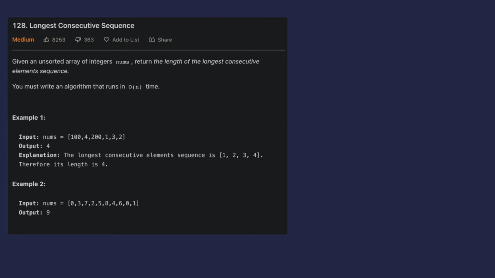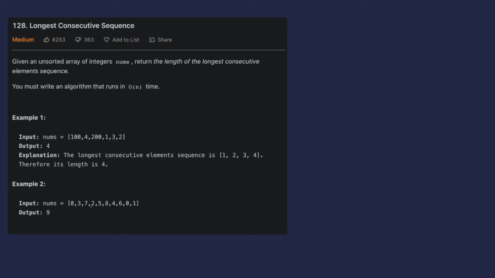It just means if you look at the array, return the length of the longest chain of numbers that are directly next to each other, in the sense of counting numbers or integers. So we have 1, then 1 plus 1, which is 2, 2 plus 1, which is 3, and 3 plus 1, which is 4. So that's what this array represents.